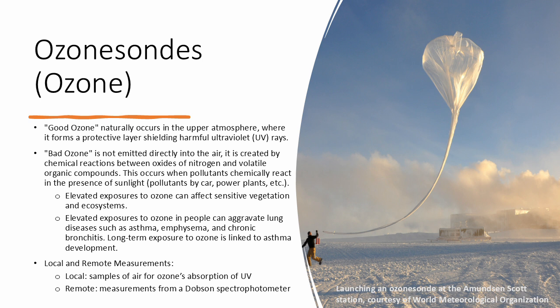Remote measurements detect the presence of ozone at large distances away from the instrument. Most instruments rely on the absorption of UV radiation, measuring the absorption of UV sunlight by the atmosphere or the absorption of sunlight across the Earth's surface. These instruments, satellite or ground detector, would be equipped with a Dobson spectrophotometer. This measures the amount of ozone in the atmosphere by comparing the intensity of two ultraviolet wavelengths of light.